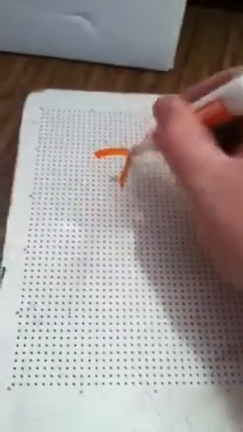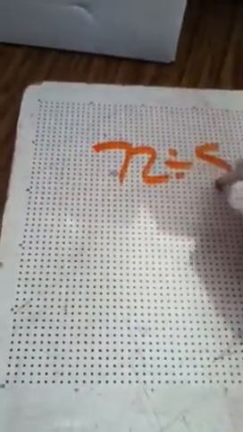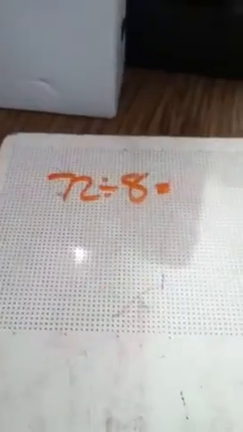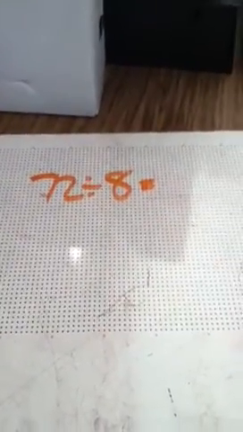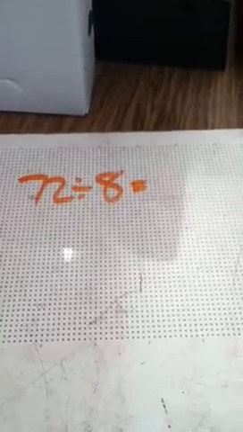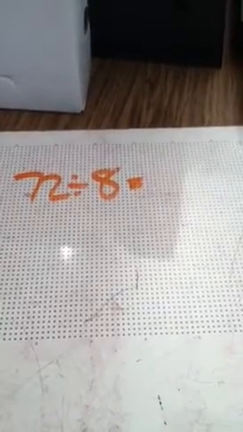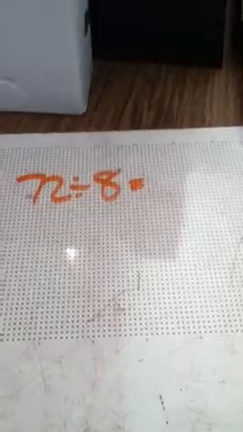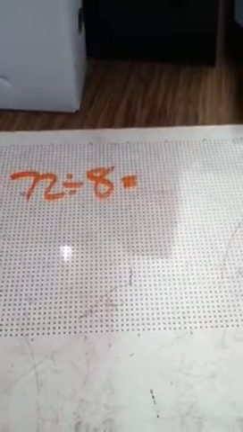Okay, so let's try one on our own. In a second, I'm going to write down a problem, and I want you to pause the movie right now, and on your whiteboard go ahead and try to work out this problem. The problem I want you to work out is 72 divided by 8. I want you to use the strategy that I just showed you. So go ahead, pause the movie, and work this out. When you're done, find me, show me the answer, and I'll check it for you. Go ahead and pause the movie now.